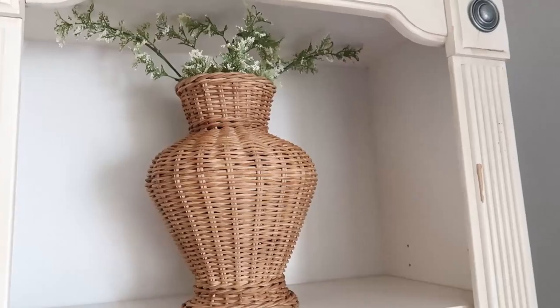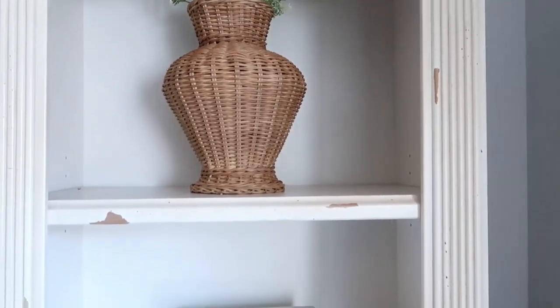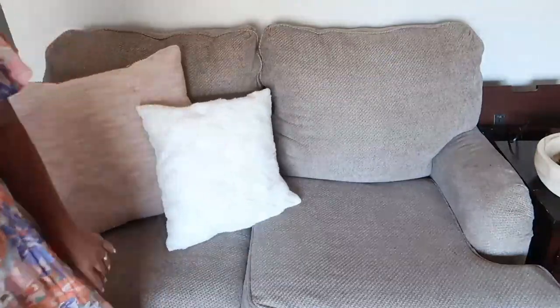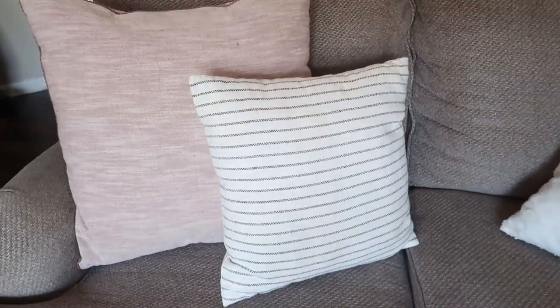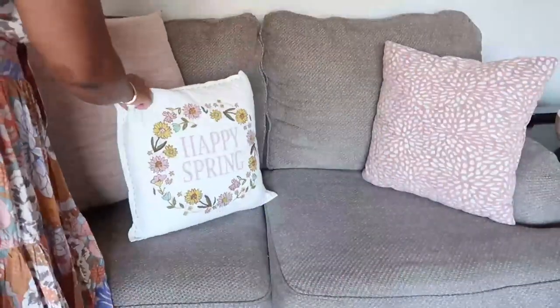When I think of summertime, I think of yellows, I think of blues, but I also think of just the green and the whites. Let me know what color you'll be using for summer, because that will definitely be coming up next, and I can't wait to throw on some different color throw pillows. I just love changing it up as the seasons come along.